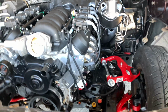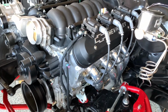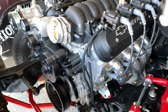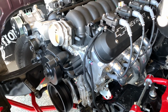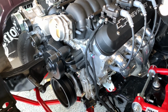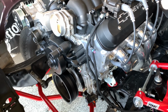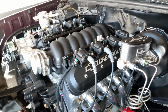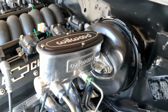What else we have on this? Proform valve covers with the relocation kit. The wiring harness has been installed. I'm gonna try to tuck it a little bit nicer, but that's been installed. A few more parts are on the way. We ordered the air cleaner. It's a custom cold air intake, I should call it, not an air cleaner. That's coming from California. That should be here soon. Wilwood brakes, 6-piston front, 4-piston rear. Wilwood master on the stock booster.